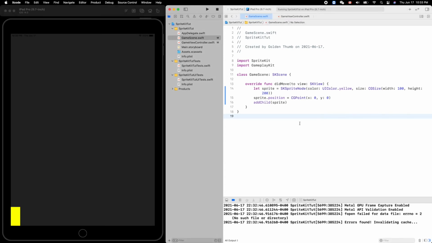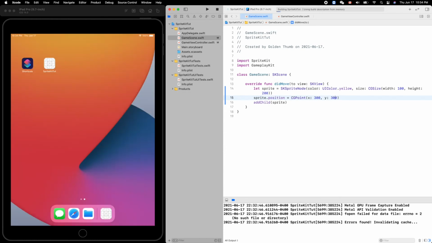So the second important fact is the anchor point by default is in the center of this sprite. Now let's move it out a little bit. So put it at 300. Drag out this guy, run it.